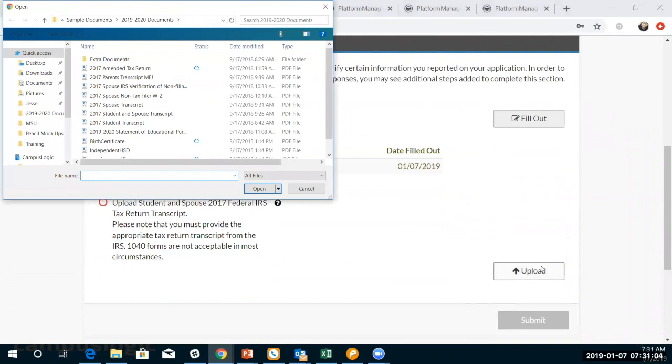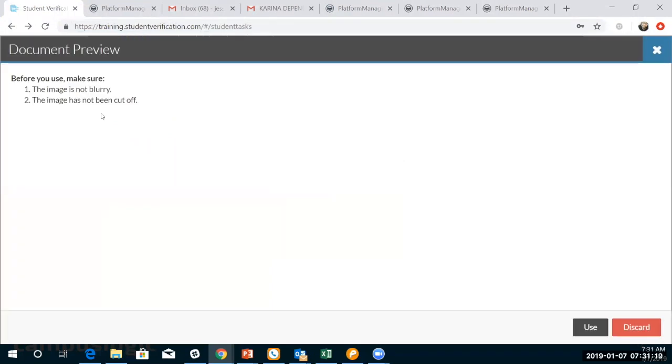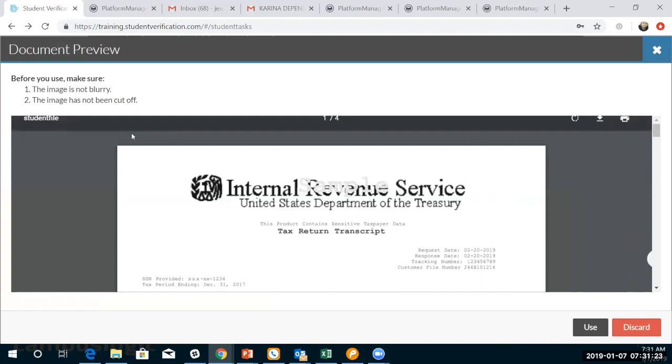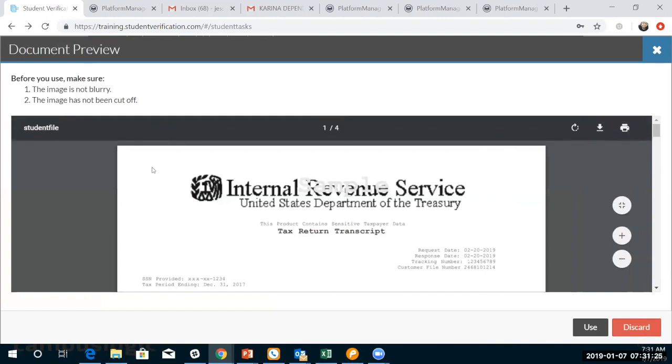And I do have a sample copy of the student and spouse tax transcript. Here we go. All right, so if they're uploading this through a computer, it might be just one image that's coming in.